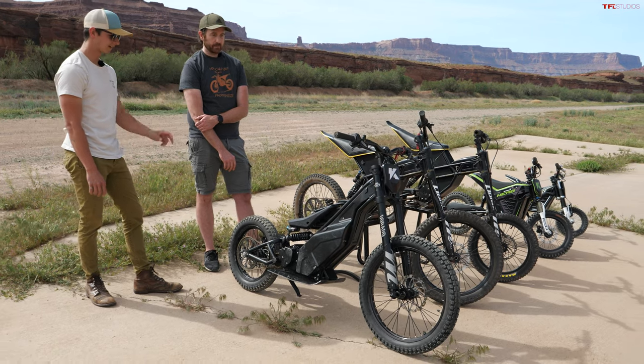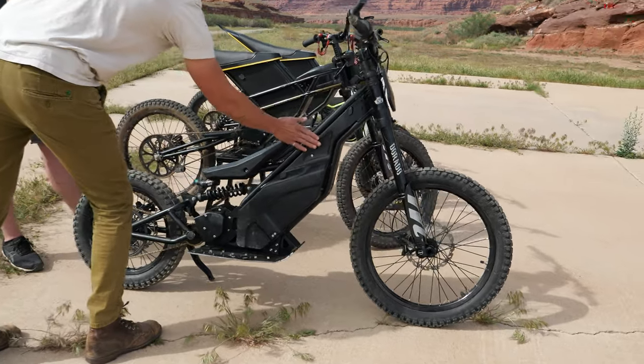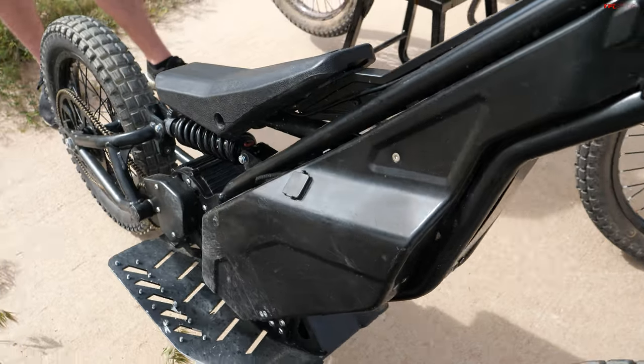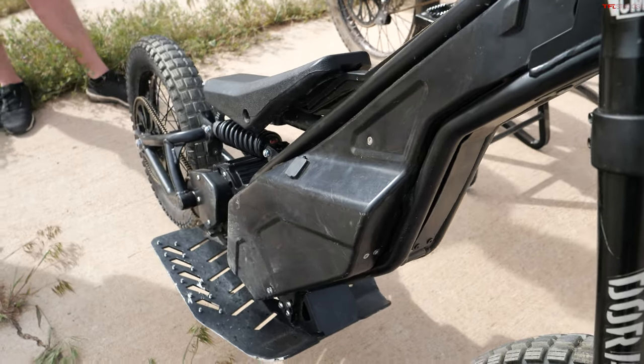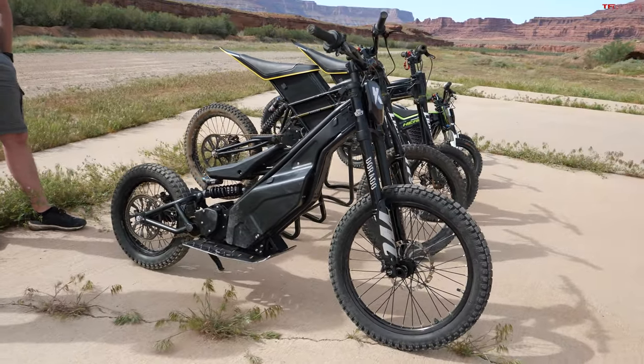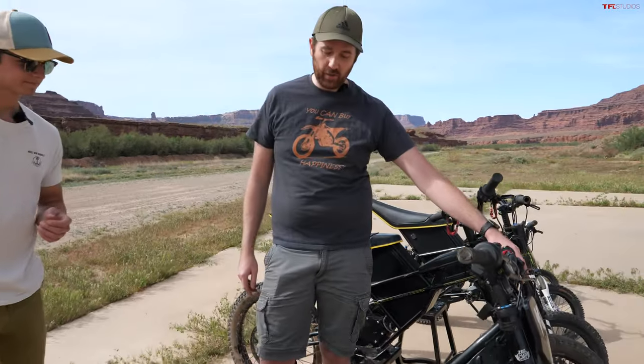Depending on your riding style. The smaller battery is a 24 amp hour battery, and that battery pack kind of follows the lines of the frame, so this bigger battery sticks out a little bit further, but they look very similar. In terms of charging it's around about two and a half hours with a quicker charger. These charge faster than a lot of the other bikes in the industry — you can get 10% to 80% in about an hour. That's usually enough to get you back out and riding. For a full charge it's closer to two hours.